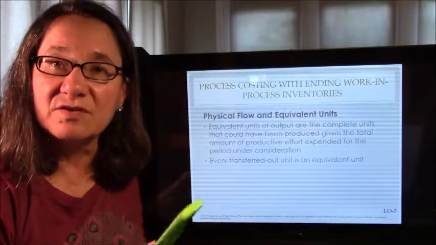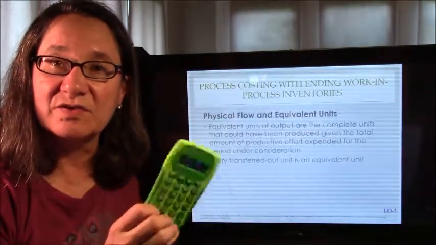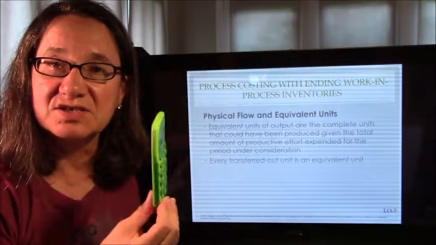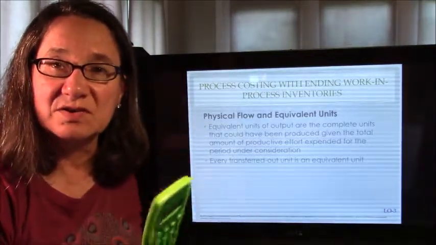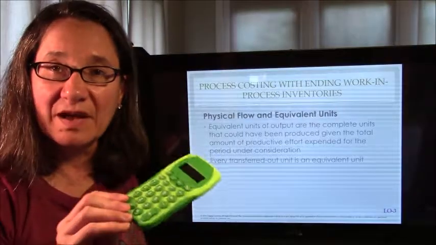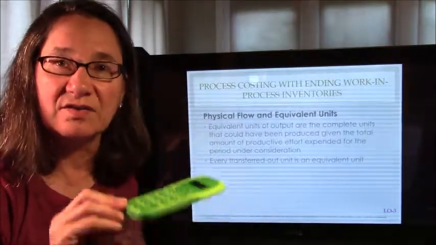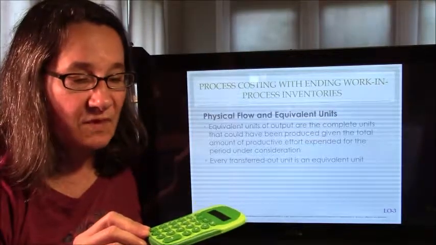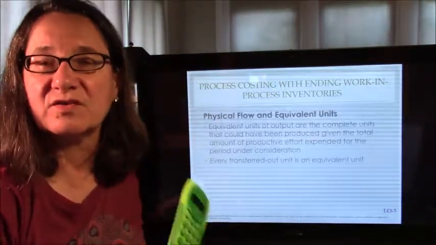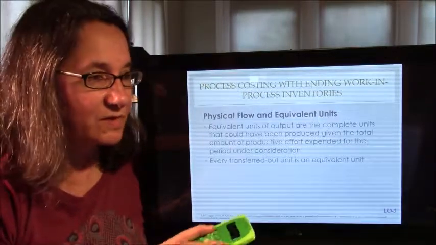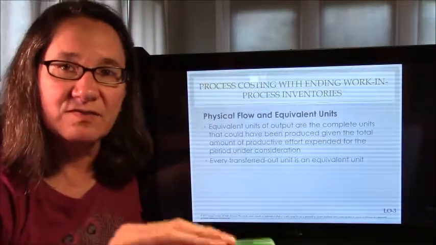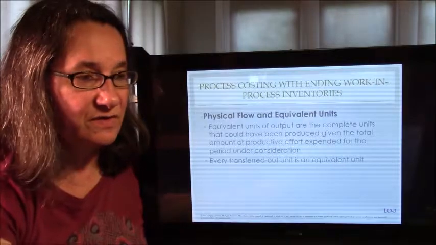They just need their conversion, right? Because all the direct materials are here. Right? We've pulled all the little buttons and chips and plastic, and it's on the assembly line. There's 100 of them. So direct material, 100%. But the conversion cost, the putting it together, the adding the overhead, we've only got 20% of that done, or 30%, right? So you have to estimate that. So that is what's going on. That's physical flow and equivalent units.